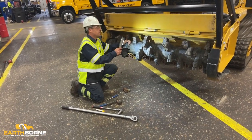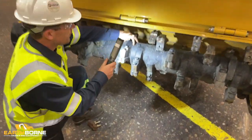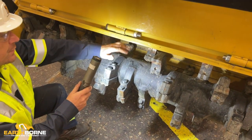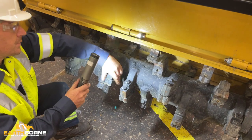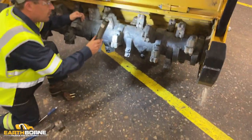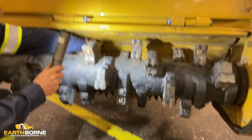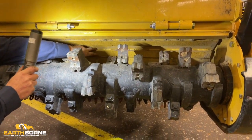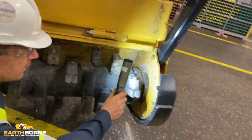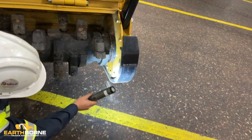While you're inspecting your drum, you also want to check all your welds on your holders. Any cracks in the welds, the unit should be put out of service until repaired. You throw one of these holders, if it hits someone or something, it'll be bad. You want to check your anvil and your anvil wear strips. Make sure they're all secure, they have welds, and they're all present. All your mounting hardware for your tree deflector and your wear skids, make sure they're all present.